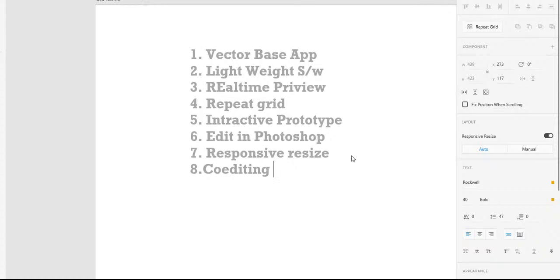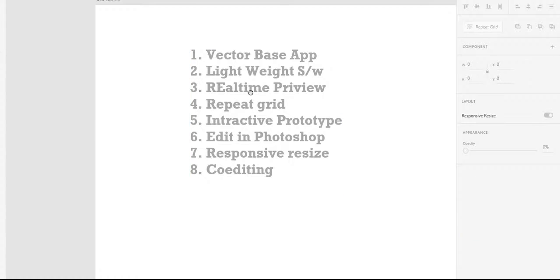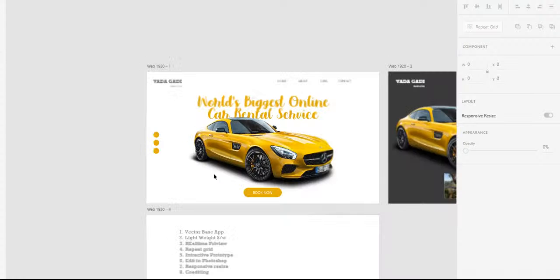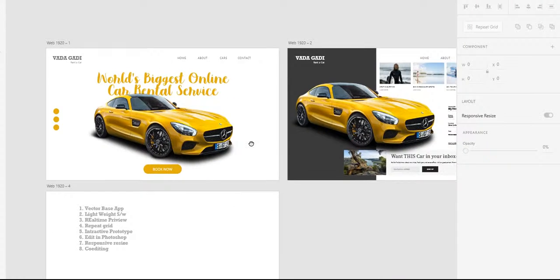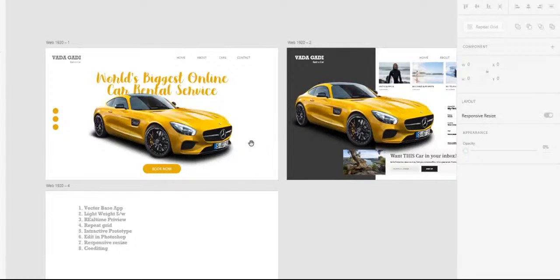Coding means you can work on a single website with so many people. I mean, if a team of five or six wants to make a website together, yes, you can make this website with many people, like when you play your game, PUBG.